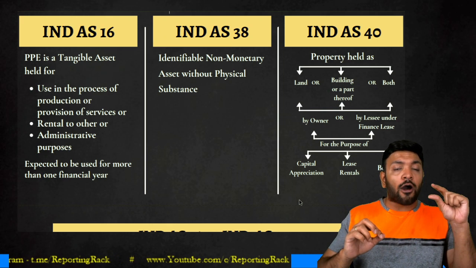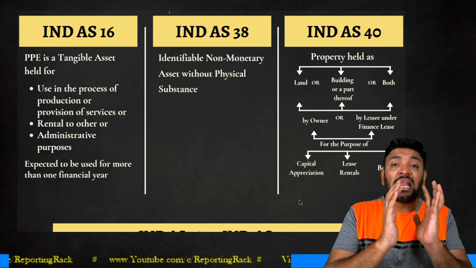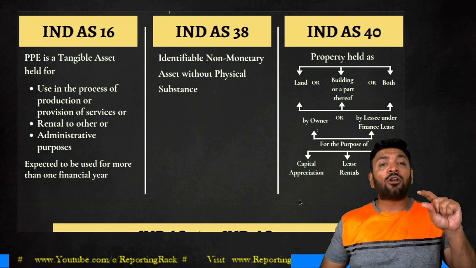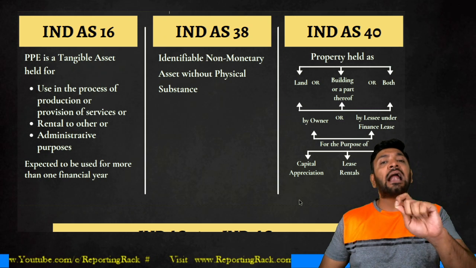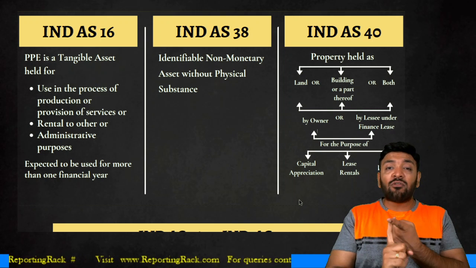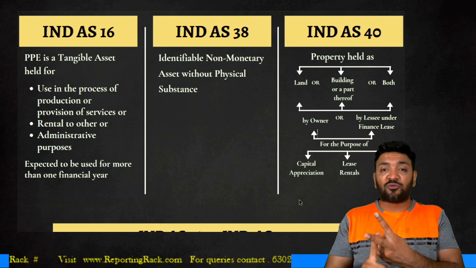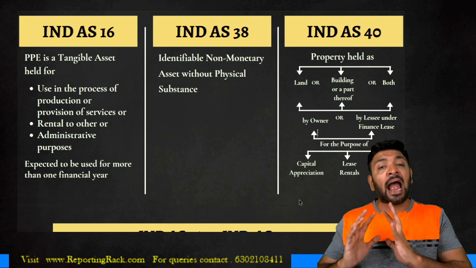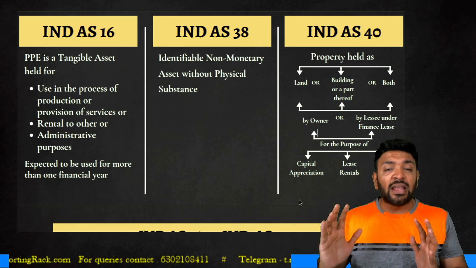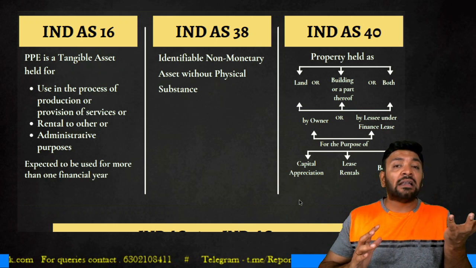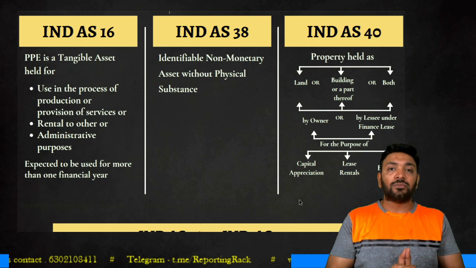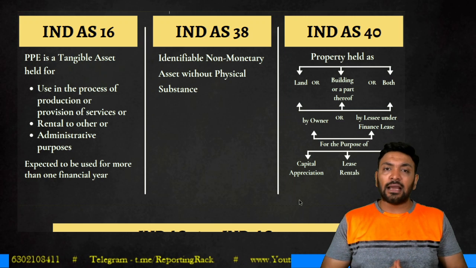Therefore, when I take the ratio of operating profits to assets, then in such cases, I'll have to leave out these assets which are categorized as IND AS 40 investment property. And I will calculate my return on fixed assets only on IND AS 16 assets and IND AS 38 assets. I will not include IND AS 40 assets. They have a different perspective. The objective of the enterprise is different and the purpose for which I hold them is different. Therefore, they have to be recognized, measured, and also presented separately. They do not have similar characteristics to an asset under IND AS 16 and IND AS 38. IND AS 16 and 38 are held for the purpose of operations of the business, to make sure that the business is conducted. Clear?